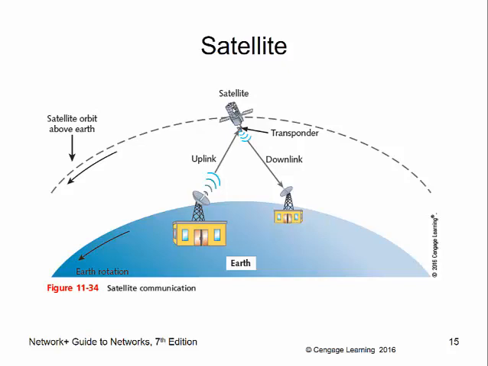Now, the satellite has to be stationary in our sky. The reason for that is because we can't have our antennas shifting across the sky. Your TV dish doesn't do that. Your DirecTV dish doesn't move. It points to one spot, and it's pointing to the spot in the sky where this satellite is right here.